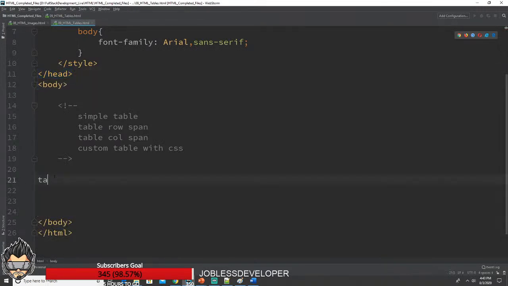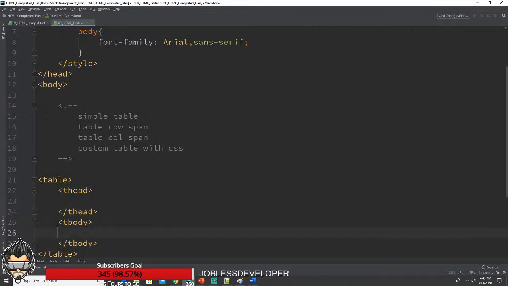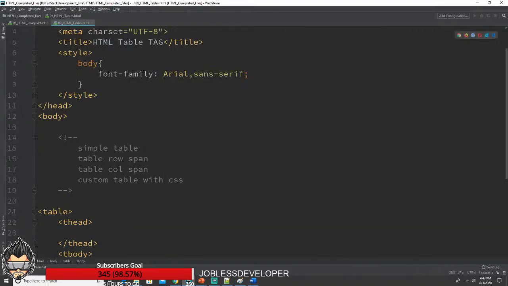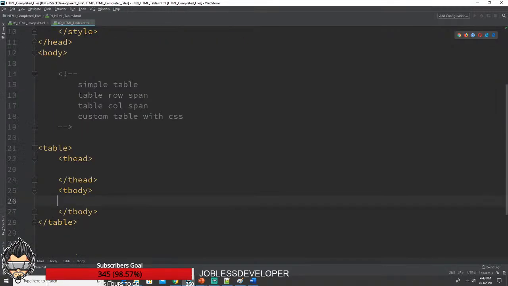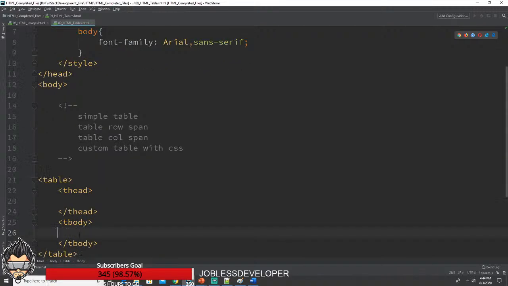So what we do is we say table, and don't forget about the tab. It's good if you try to implement it. It's okay even if you don't try to implement it. If you want to type the whole code, it's okay. And then it's divided into T head and T body. It's just like the HTML thing itself. HTML, so table, head, T head, body, T body.